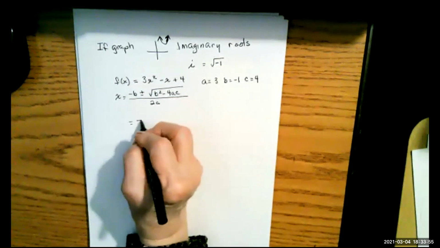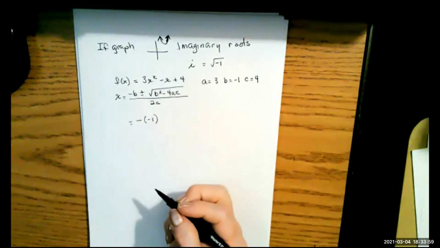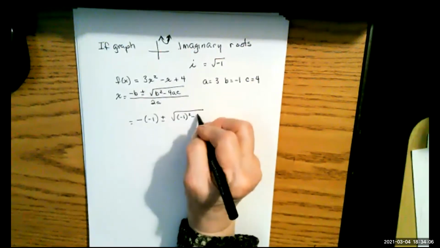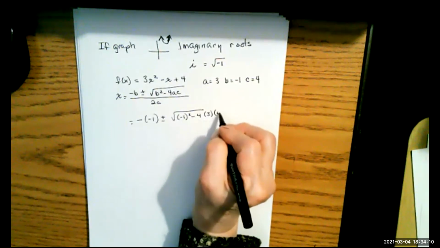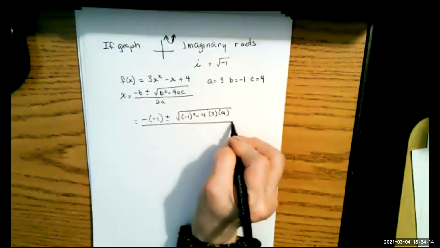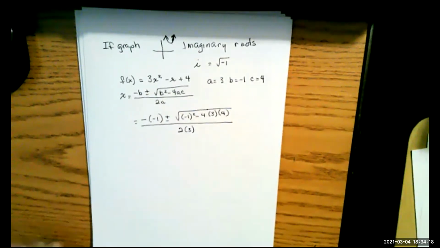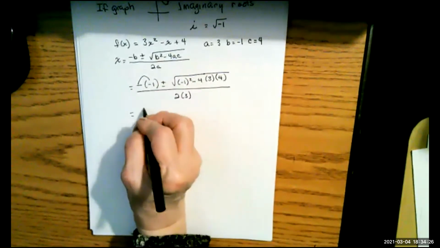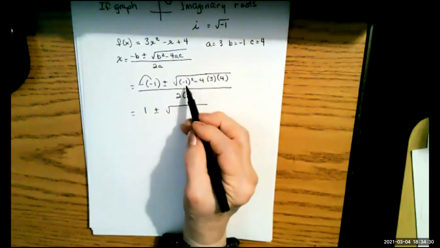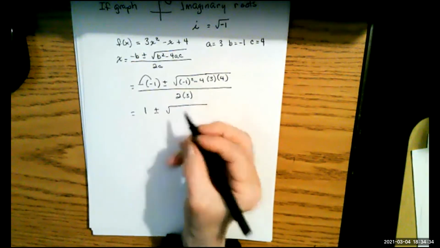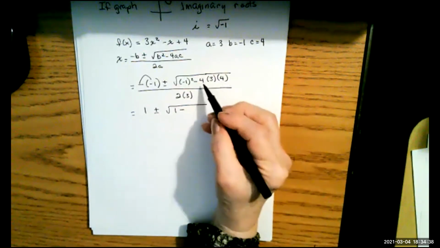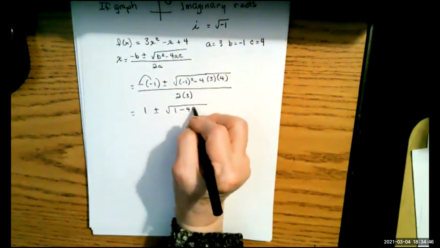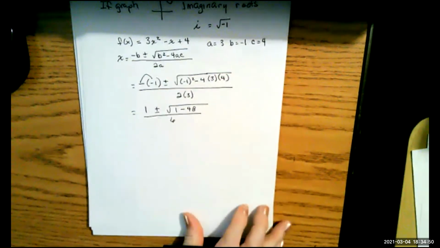Now I'm going to substitute them in, and I'm going to put them in parentheses when I do that. So I have parentheses -1 plus or minus the square root of (-1) squared minus 4 times A, which is 3, times C, which is 4, all over, remember that line goes all the way over, 2 times 3, 2A. So again, these two minuses make a plus, so I have 1 plus or minus, and I have (-1) squared, which is 1, so I have 1 minus 4 times 3 is 12, times 4 would be 48. So I have a 48 there. And 2 times 3 is 6 in the bottom.